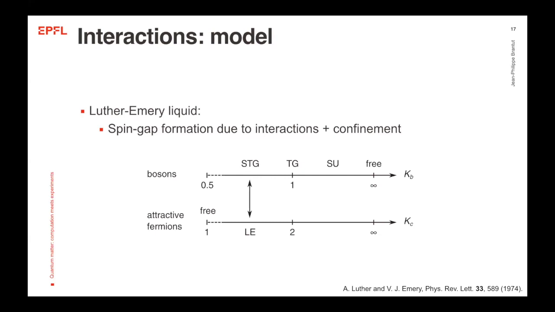Now you can think of these fermion pairs either as fermions with attractive interactions that are bound to each other, or as composite bosons. There's a one-to-one correspondence between the two. And if you think of them as composite bosons, you realize that these bosons have a very strong repulsive interaction with each other. It's actually equivalent to a finite range repulsive interaction, simply because these pairs, when they come close to each other, remember they are made of fermions. Therefore, they have to obey the Pauli principle. That gives rise to the repulsion.